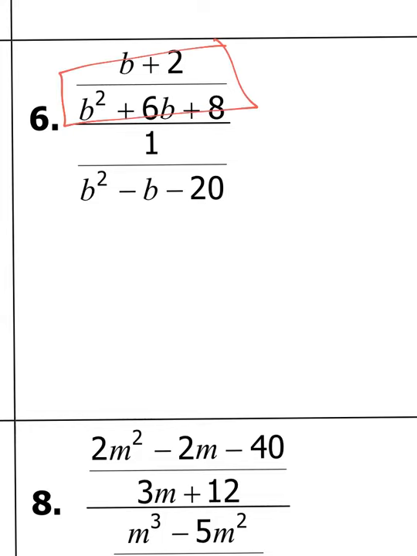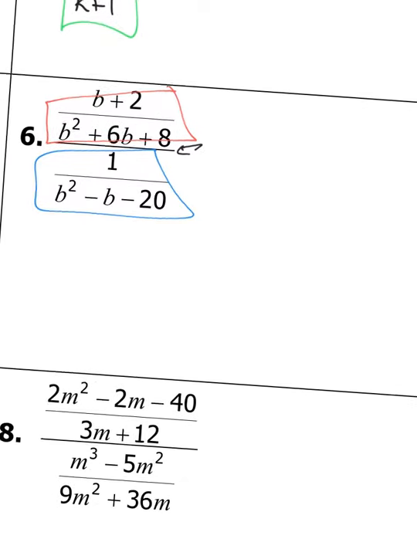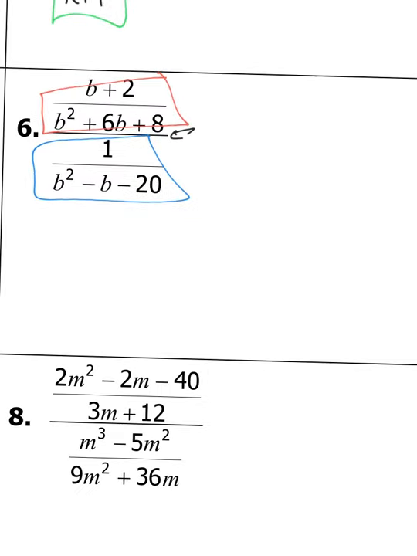All right, last one for today. Again, I'm going to change this to multiplication, and flip this guy. I'm going to rewrite it. I'm writing this a little smaller just because I can already see that this bottom is a trinomial, which I'm going to have to factor. And then down below, I'm going to flip it.